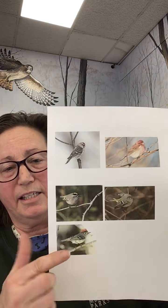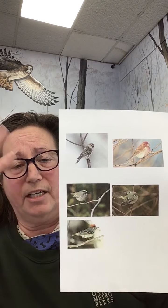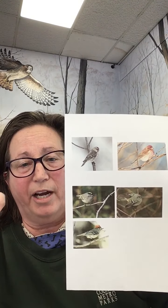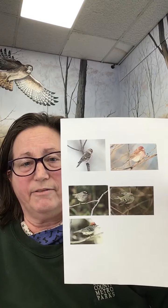Okay, so then we have some of our other winter visitors. We have the kinglets. These guys are really small. They are smaller than the juncos. The ruby-crowned kinglet, you can see when he gets upset, he kind of puffs up his crest feathers, and then the golden-crowned kinglet. The ruby-crowned kinglet also has an eye ring. I remember that as a ring, ruby ring, eye ring, okay? And then we have a redpoll and the finch here. So the redpoll just has red kind of right near the front of his head.